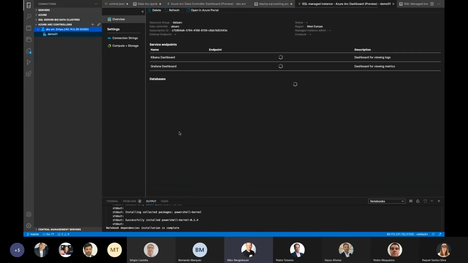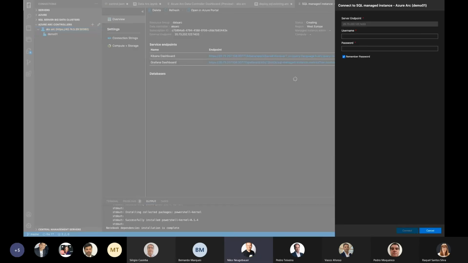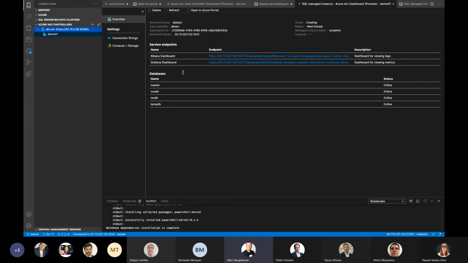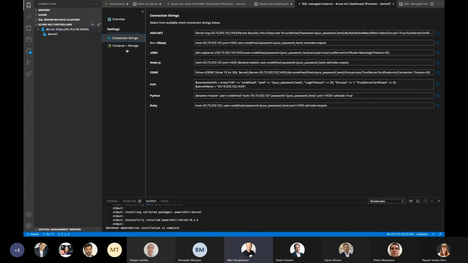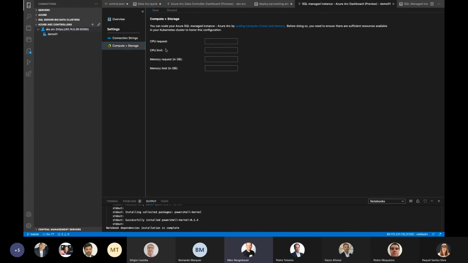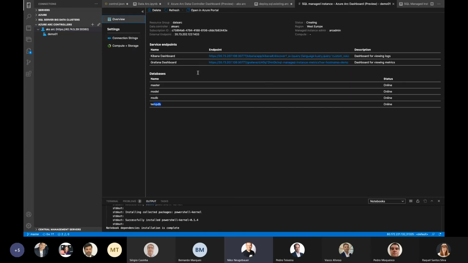I'll just click on manage of my instance. It will ask me for my credentials. And I say, of course I am authorized to do this, because I'm doing a demo. And here we are. And wow, master, model, MSDB, tempDB, all these 4 wonderful databases for any SQL-based instance. I have the connections. I have control of the same parameters we saw in the creation. There are very few options right now in Data Studio, but more are definitely coming.